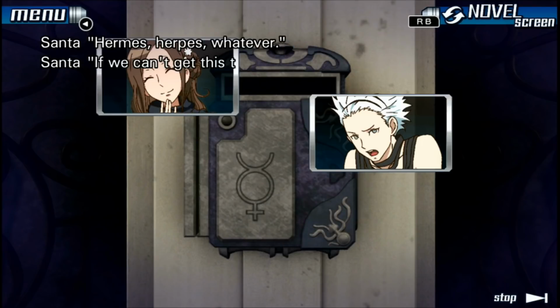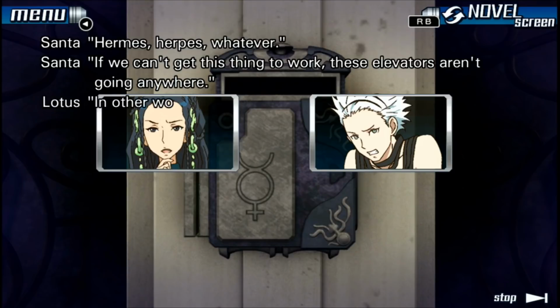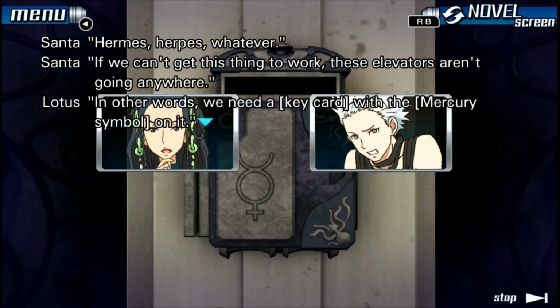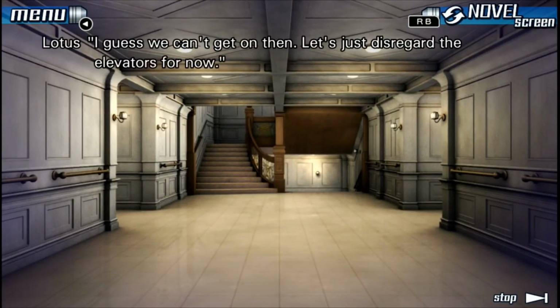If we can't get this thing to work, these elevators aren't going anywhere. In other words, we need a key card with the Mercury symbol on it. Probably. I mean, that would certainly make sense. I guess we can't get on then. Let's just disregard the elevators for now. How about this hallway on the left?